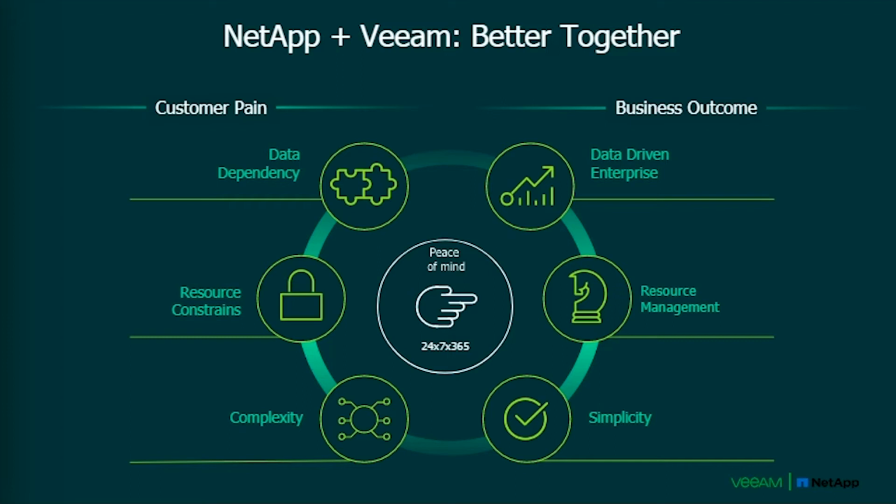And then, of course, reducing complexity. We're going to be talking about some really tricky, complex architectures. And how do we reduce that complexity? How do we take this data flow and reduce it to something that's easily consumable and easily digestible? Great technology is not valuable unless it's consumable, unless we reduce complexity. And the core of everything that Veeam and NetApp are doing together is to make this technology simple and consumable for you.